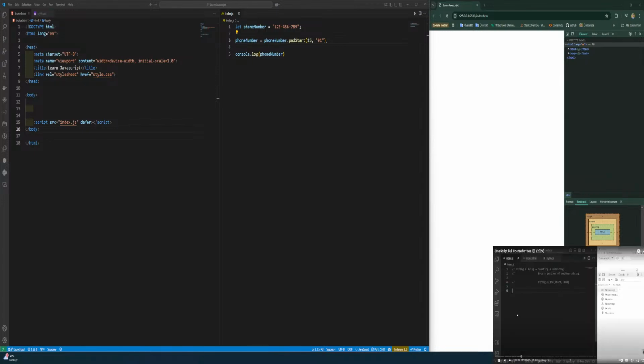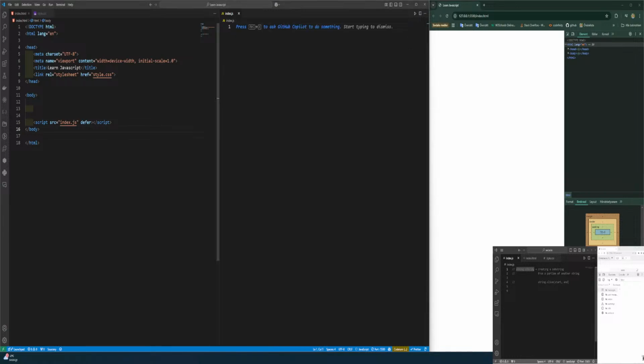Hey everybody, so today I'm going to explain string slicing in JavaScript. String slicing is the process of creating a substring from a portion of another string. This won't alter the original string. Just to demonstrate, let's create a constant for our full name. Go ahead and type in your full name. Or you can copy me.